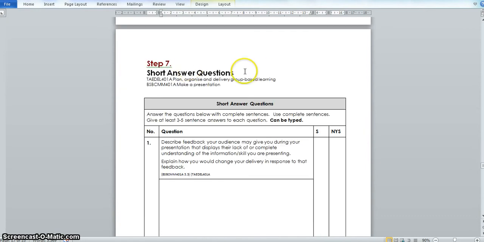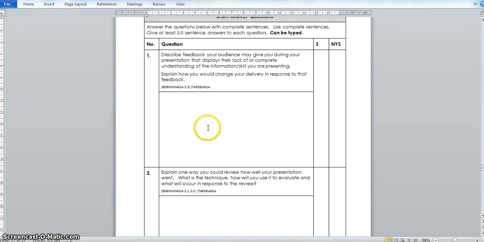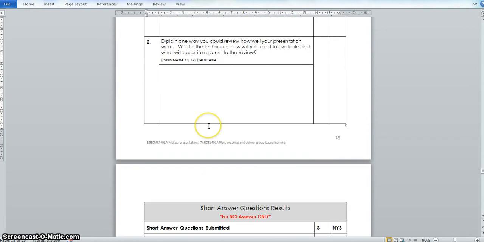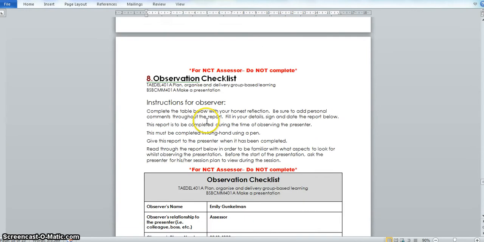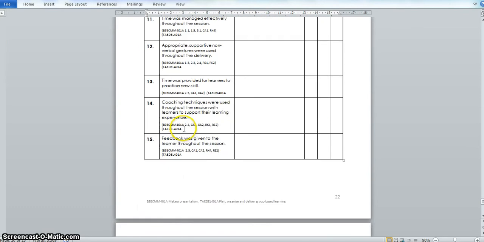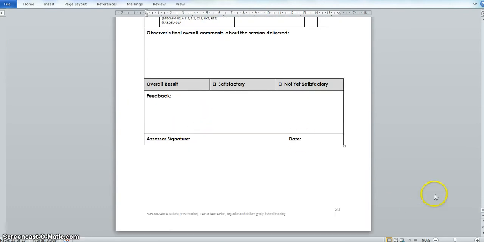There's the results. And then finally, here are just some short answer questions. There are 2 questions to answer. So it's no big deal. Put your answers in there. And that's it, guys. This is for me. When you send through those videos, I'm going to observe you. So instead of me driving out to you for all 3 of these sessions and watching you, I'm going to watch you in your video instead. And fill that in for your observations. And that is it, guys.